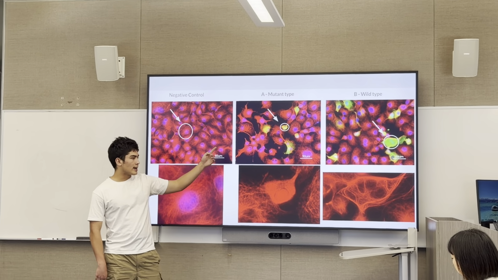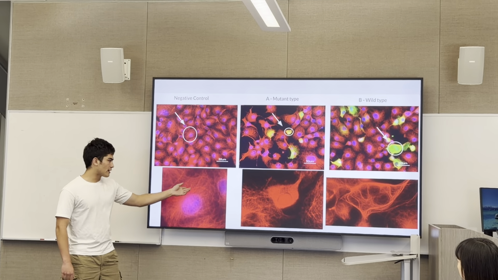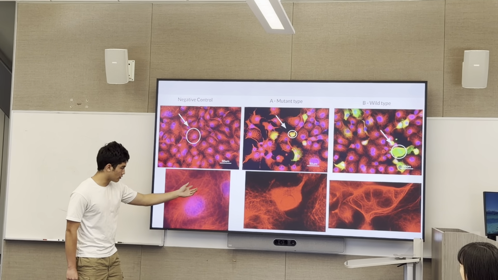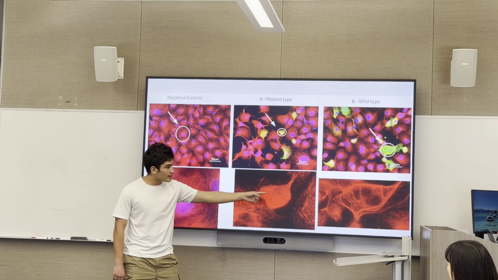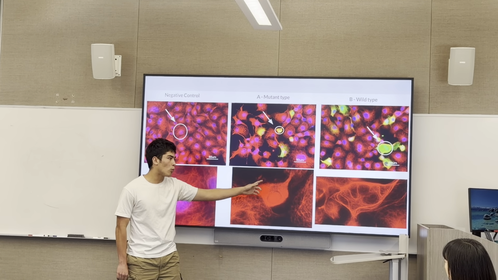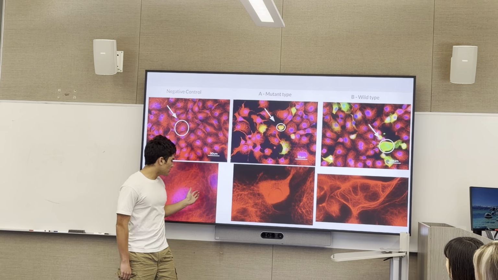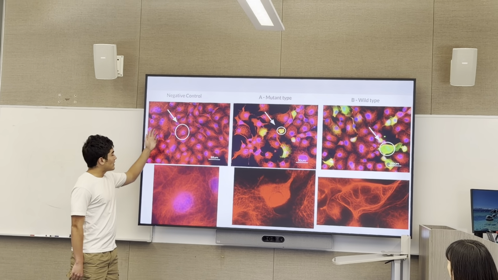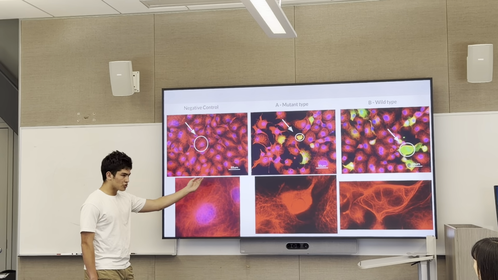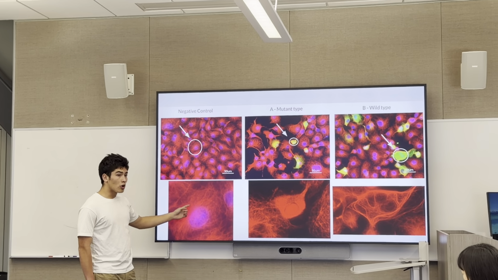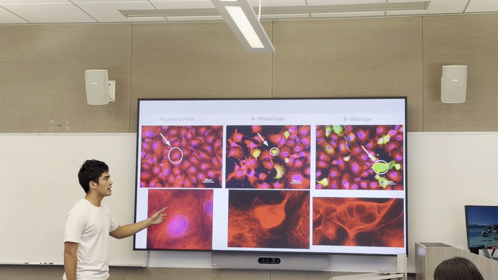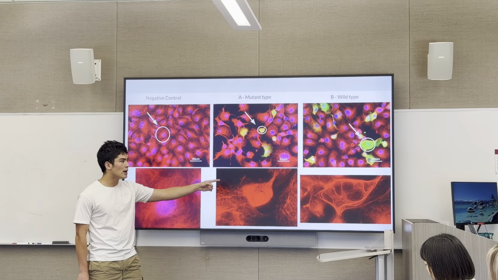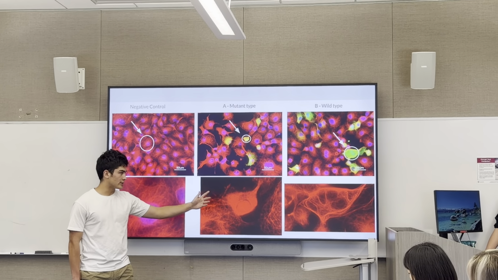And B, our wild type, we would expect it to look very similar to the negative control, with just these long string structures. And we can see long string structures in the wild type cell, but it doesn't look the same. It looks a little off. Why is that? So in the negative control, we can see, it looks normal. The microtubules are already being properly stabilized. So if we add even more stabilization with the tau, the microtubules become overstabilized.